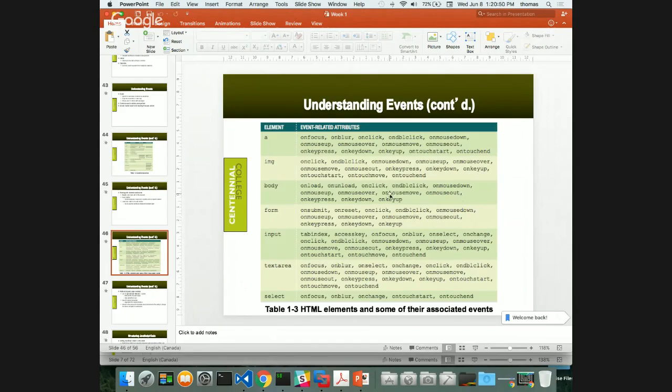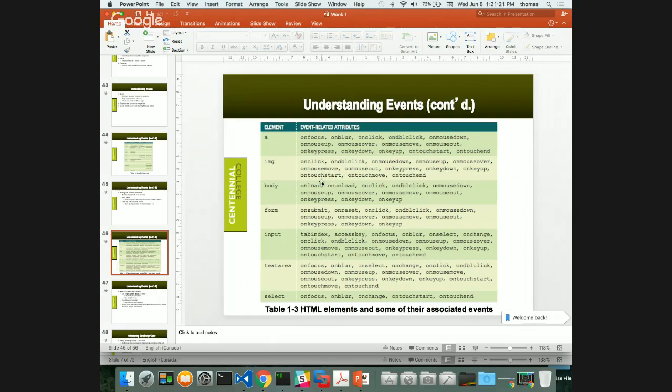Here they are. Here's body: on load, on unload, on click, but just take away the on. These are all the events that exist for different elements: the anchor tag, image elements, body elements, form elements, input elements, text area, select, button. They all have different kinds of events. For the body element, we have a load, an unload, a click, double click, mouse down, and so on. There's a bunch of stuff for the body.